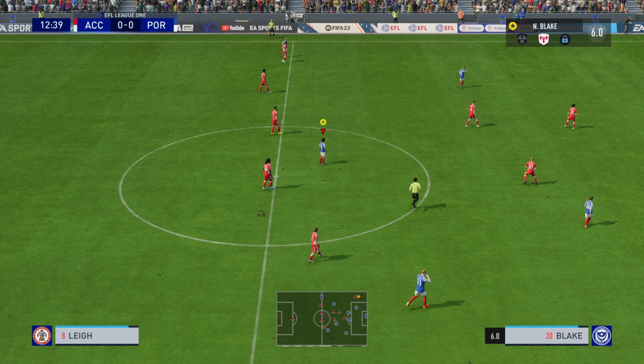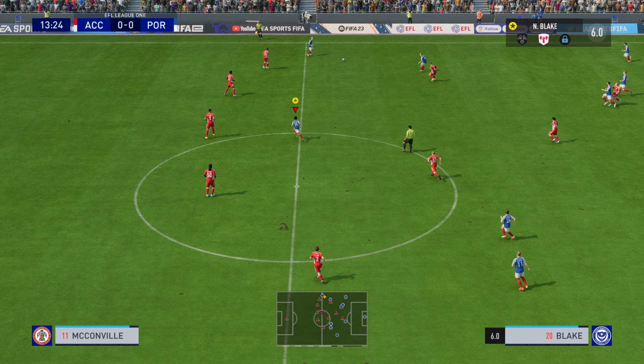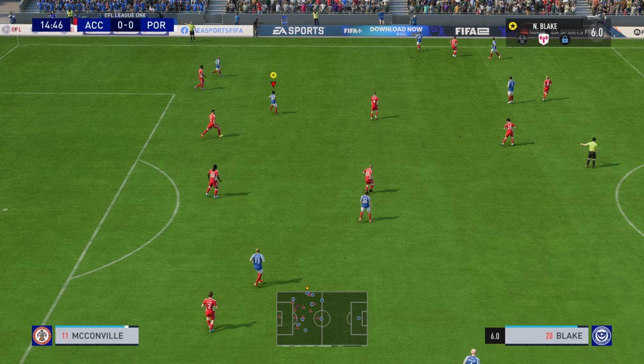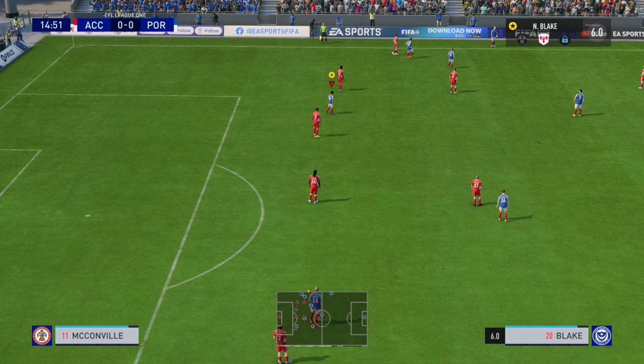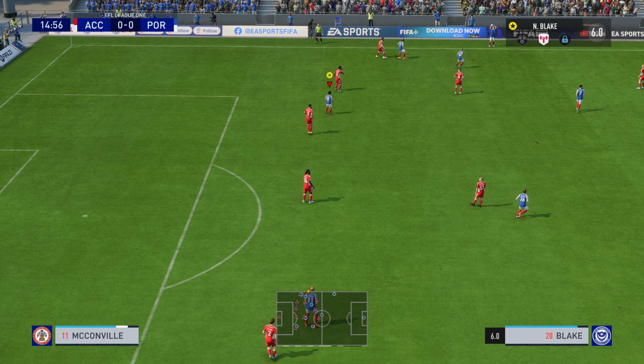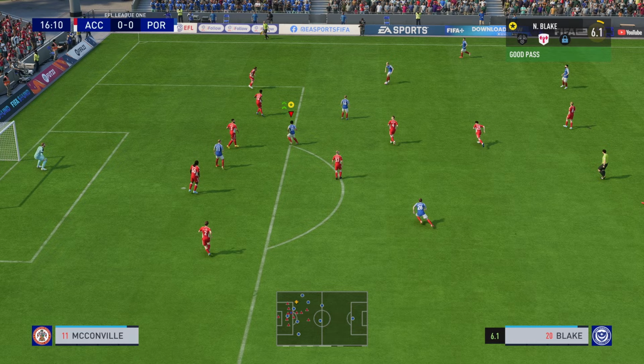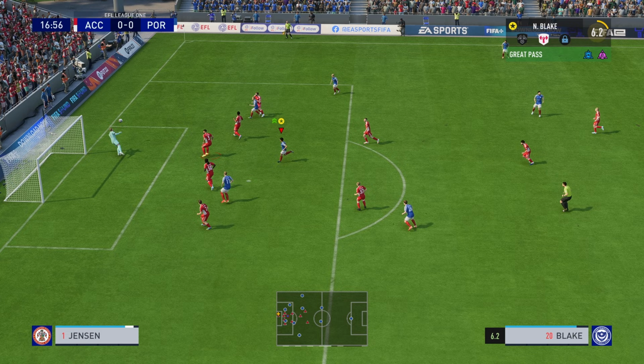Marlon Pack, Joe Morrell, Blake, Lane. A really committed challenge, and it's gone out for a throw-in. Lane. Good movement. Options in the middle. Real chance. Opportunity missed.